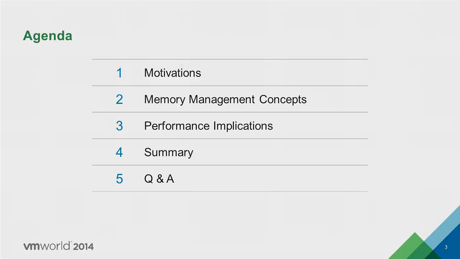Before we jump into the performance implications and the guidelines, I will introduce some memory management concepts so that it is clear when we talk about the guidelines and the performance results. Then Faye will present a lot of performance results, and using the results, he will provide some guidelines on how you want to set up your system and provision VMs to get good performance when you overcommit memory. And finally, we will summarize, and hopefully we'll have some time for question and answer.